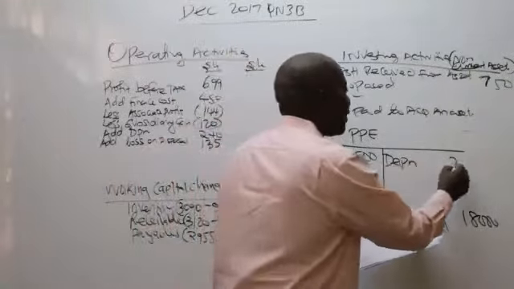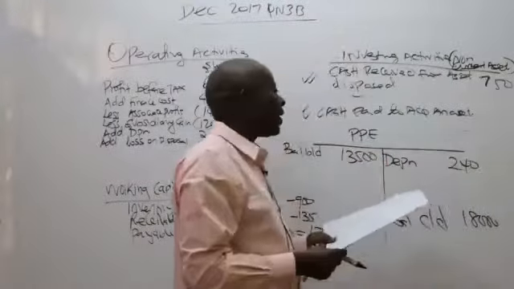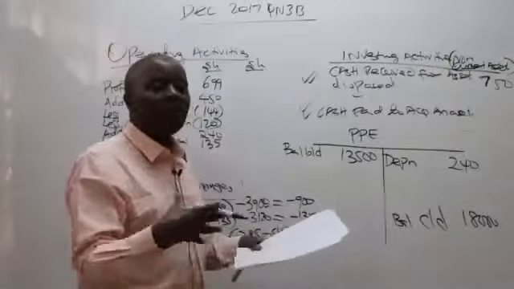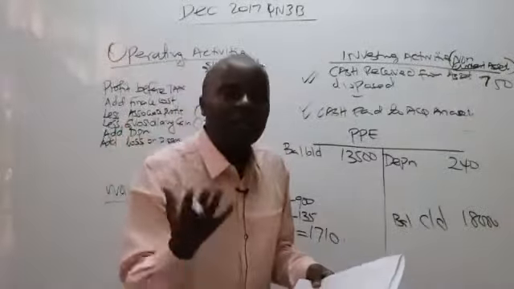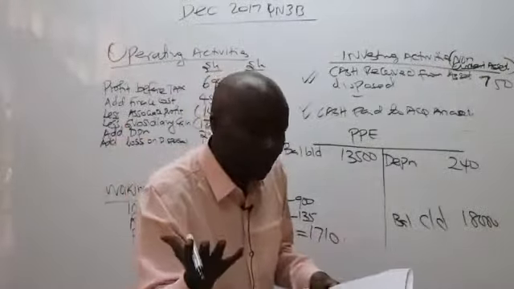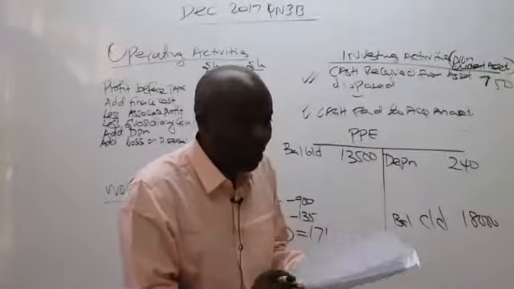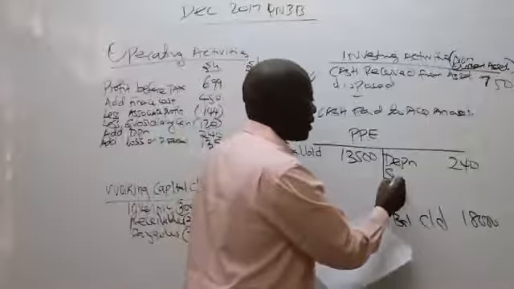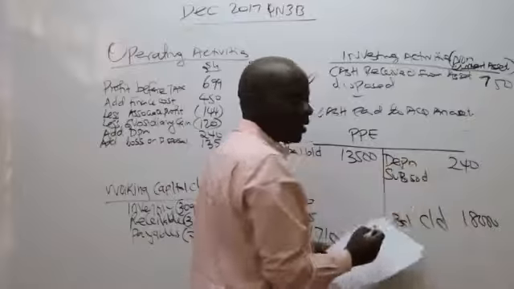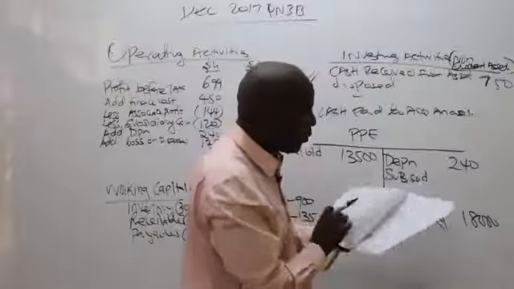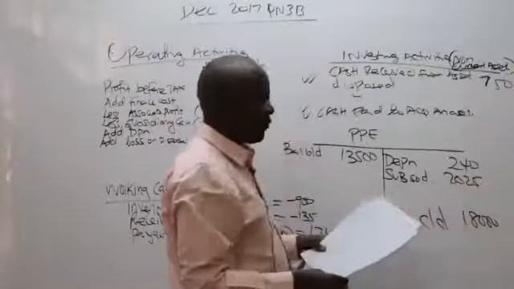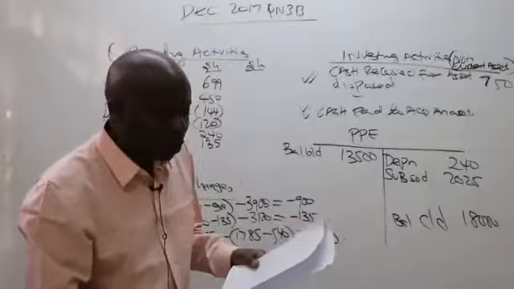Thank you very much. The other thing that will make this particular item reduce will be the subsidiary that we sold. The subsidiary that we sold went away with some PPE, went away with some property. So the sub sold, in this case here, was 2025.